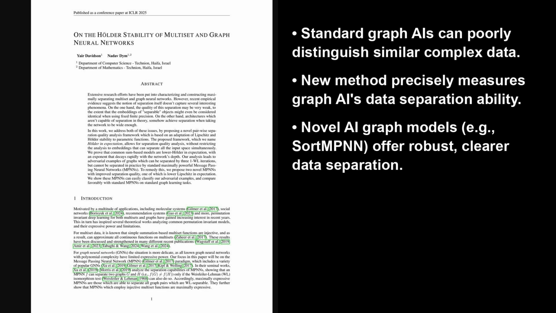So, to bring this all together, the key takeaway is that for these AI models, working with complex data like graphs, it's not just about if they can tell things apart, but how well they do it. This research introduces a really neat framework called lower-Hölder in expectation, which is a way to measure the quality of this separation by looking at the ratio of how different the outputs are compared to the inputs, where a lower exponent in this measure means better, more robust separation. This helps us understand why some standard message-passing neural networks can lose their edge, especially with deeper networks, while innovative models like sort-MPNN and adapt-MPNN maintain strong, stable performance.